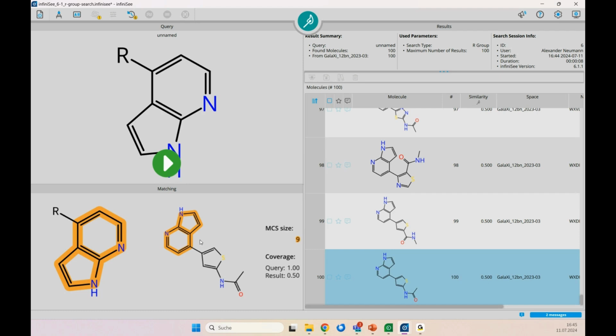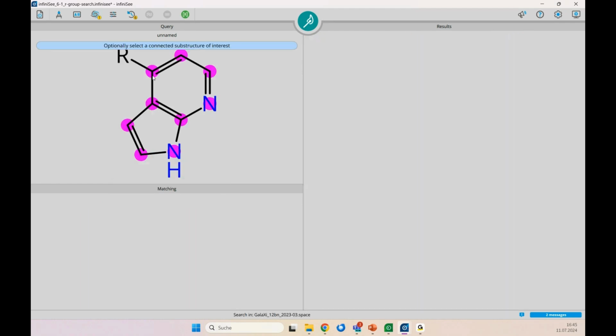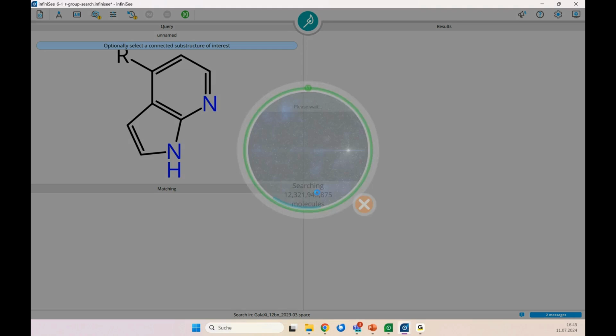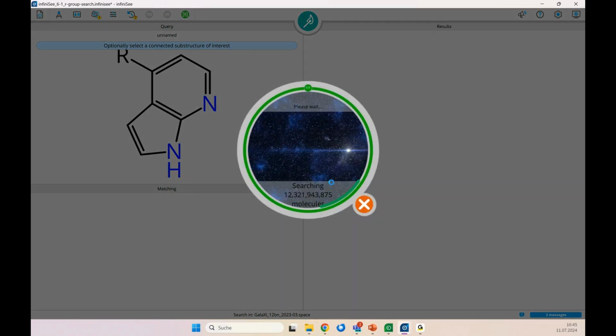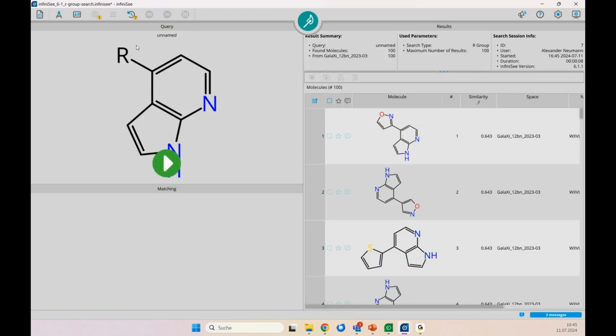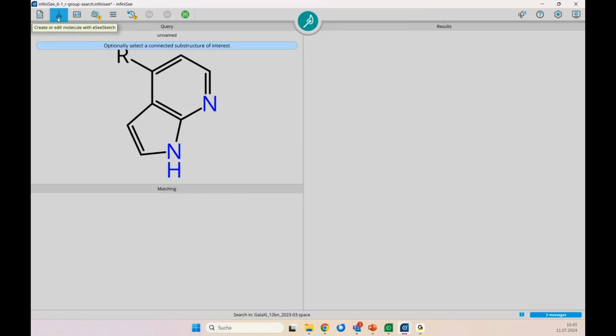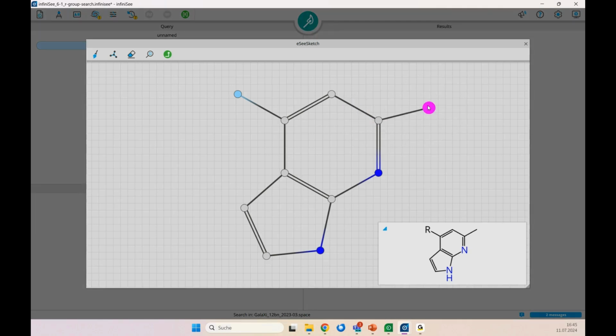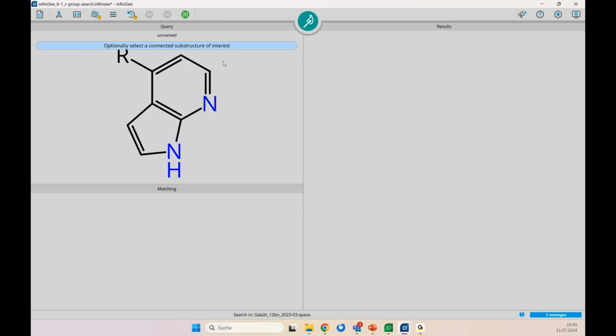Which means it's also possible for you to add, oops, I'll start another search when I have to go through, sorry. It's also possible to introduce a second or third R group within your molecule. So let's do this. I'll just check. I have no idea if there's something in there. So maybe let's try like this. And start the R group search.